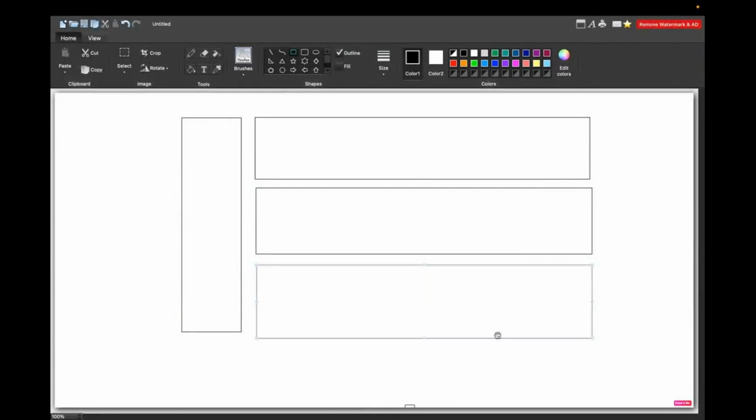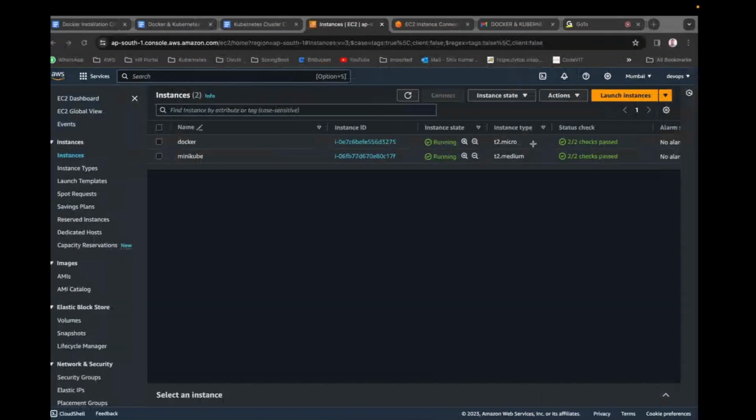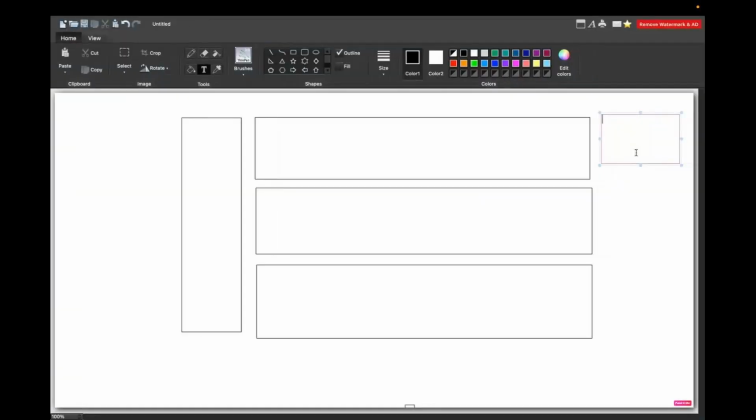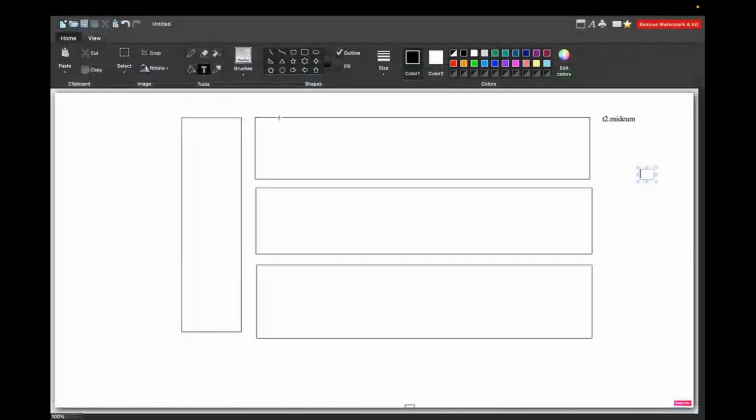Whether it is master or worker, we are going to use only one type, that is T2.medium. We are using T2.medium on each node that we are going to deploy with Kubeadm. Once again, we need to create 4 instances, that means 4 nodes: one master and 3 worker nodes.